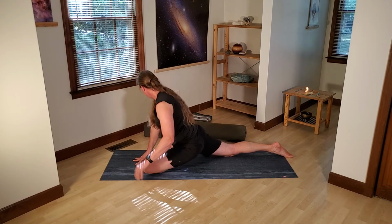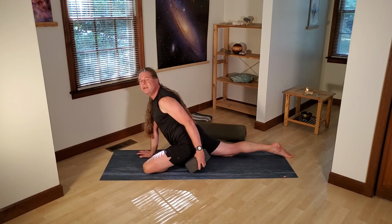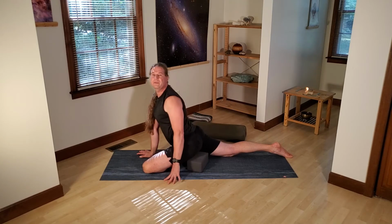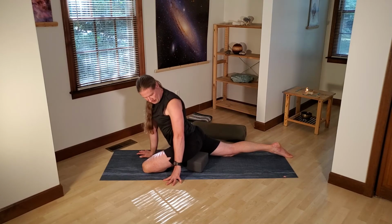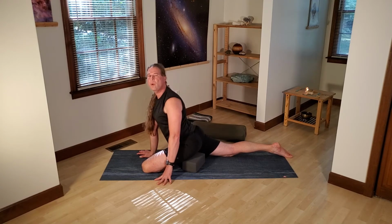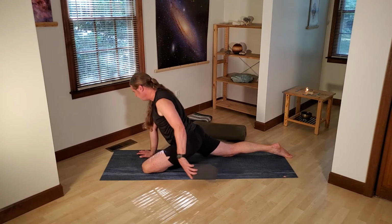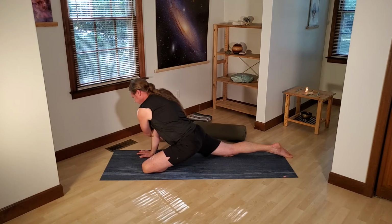This is called Swan pose. And if your hips are way off the ground and that's creating strain, put a prop underneath your hips or your thighs to support it. I grabbed the block because that's the closest thing to me. If you have a bolster, the bolster is probably more comfy to place underneath here.